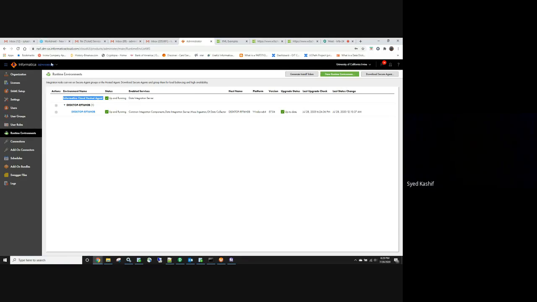So you have to go to Informatica Administrator, go to Runtime Environments. This one will come by default. This is good as long as you're reading data from Snowflake database and writing to Snowflake database, or if you're extracting data from Azure or AWS and loading to Snowflake. If your source and target databases are in the cloud, this will be enough. But the moment anything is on-prem, you need this one. Okay, so is that clear to everyone?